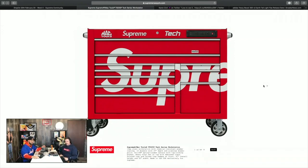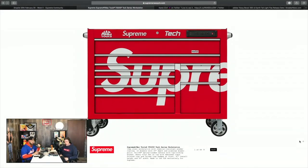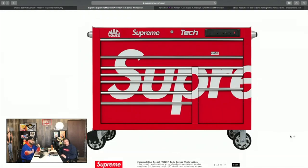What about the mini bike — look what that's reselling for. You can't even walk into Supreme and buy this — it's like the guitar, the pearl drum set. These things are already sold or backdoored. No way you're just walking into Supreme to buy a $5,500 tool chest. It's a nightmare for resellers, but people that are into both Supreme and cars would absolutely love to have this in their garage.